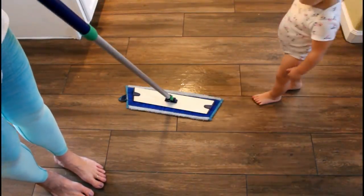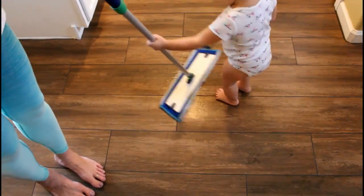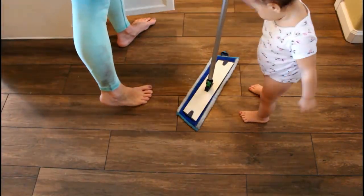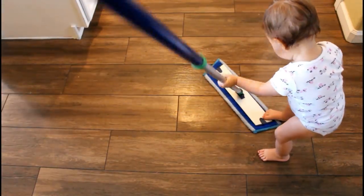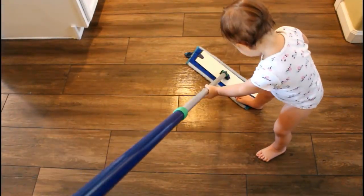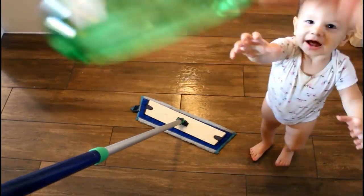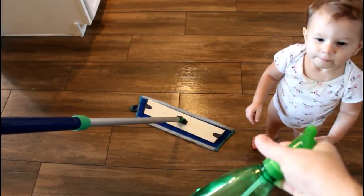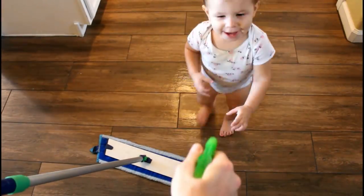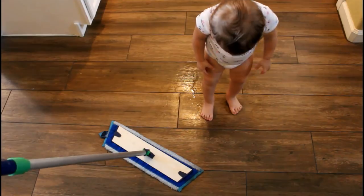So they are so easy and convenient to use, and you just rinse it out when you're done, let it dry, and it's ready for the next time, or you can throw it in the wash. Here in Arizona, it is quite dry, so I do use a squirt bottle to continuously wet the floor, but in some areas, you may be able to just do the entire floor with the wet pad itself and not even need the squirt bottle.